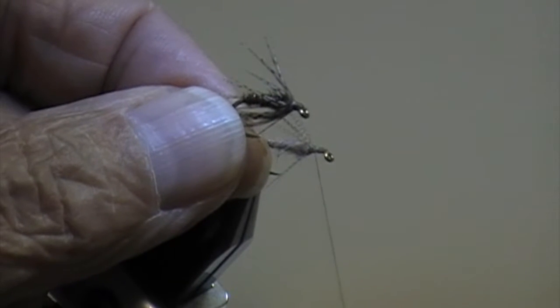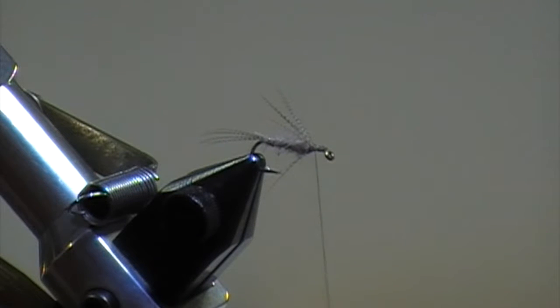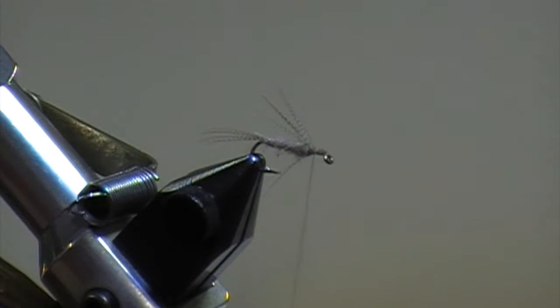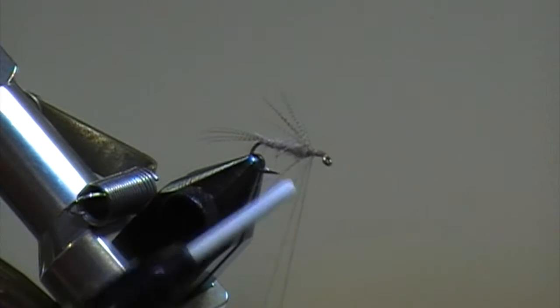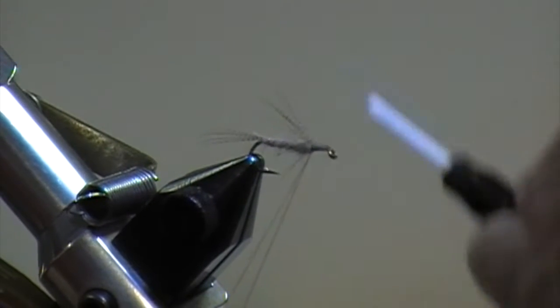By the way, I could have used the same technique on this fly. In fact, the one that you saw, the teal, that's how I did it on the teal. That's the technique. So it'll work with any soft hackle fly. You don't have to have the right length of feather to create the look. And from here on in, the rest of this fly is nothing more than dubbing, and you could do split thread dubbing if you'd like.